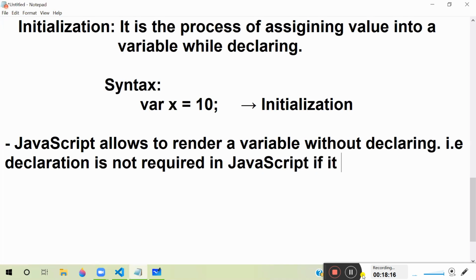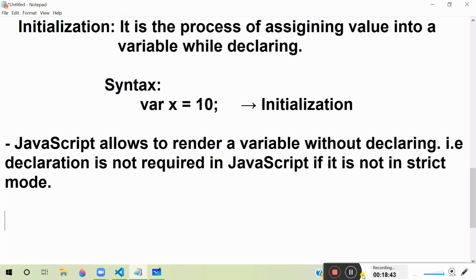If it is not in strict mode, then declaring variables is not required. JavaScript allows rendering a variable without declaring.